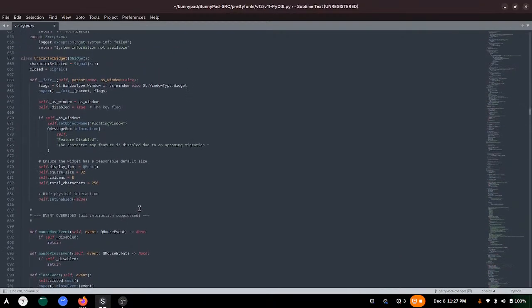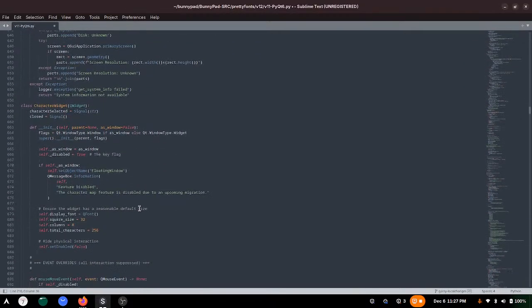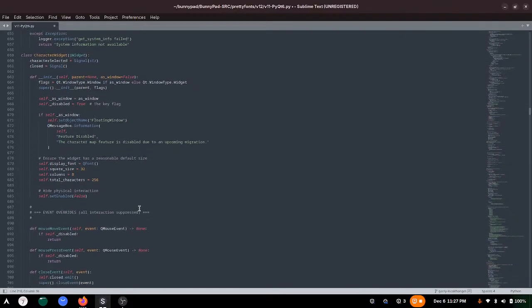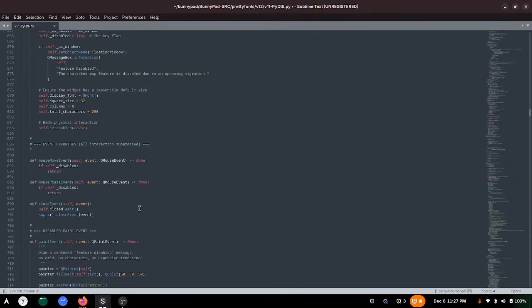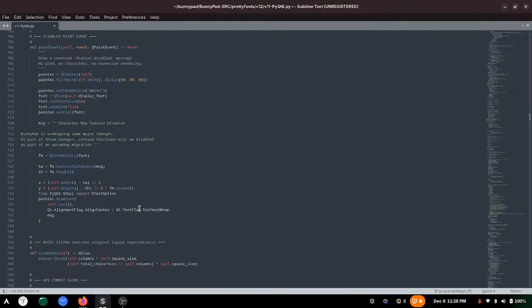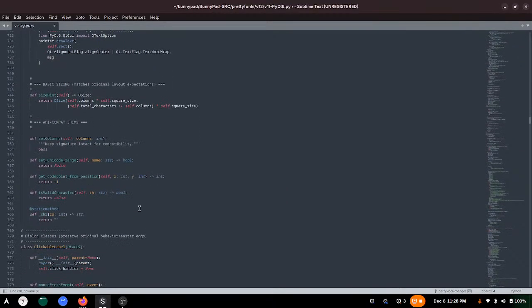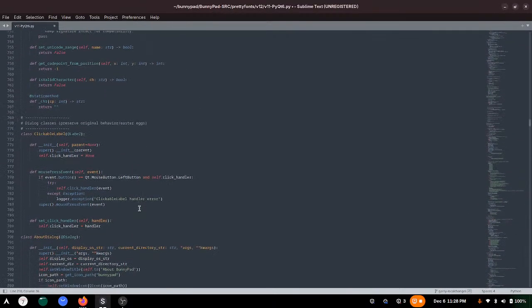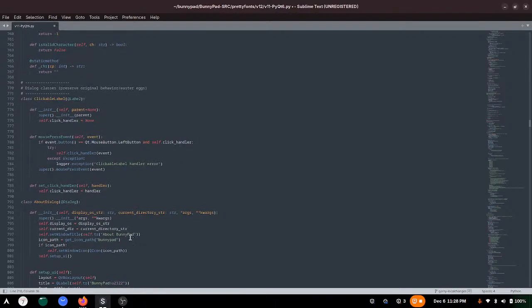Oh yeah, the character widget's kind of being removed, it's being moved at the moment because, well, the current method is just not really compatible with how we want. Oh, there we go.